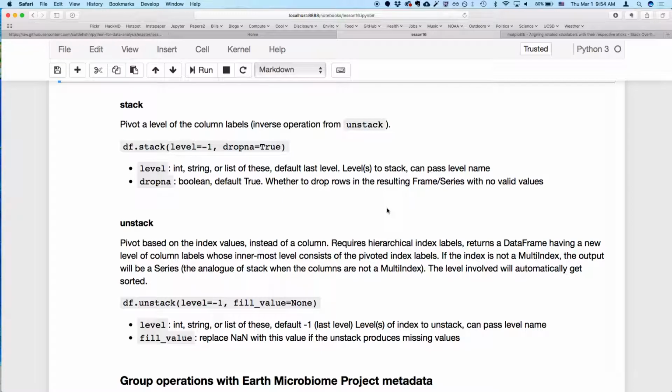Stack and unstack are very similar. You're going to take all the values in the data frame, and the first level index will be the row names, and the second level index will be the column names. With stack, it's the column labels that come first, and then the index labels. And with unstack, it's just the opposite.